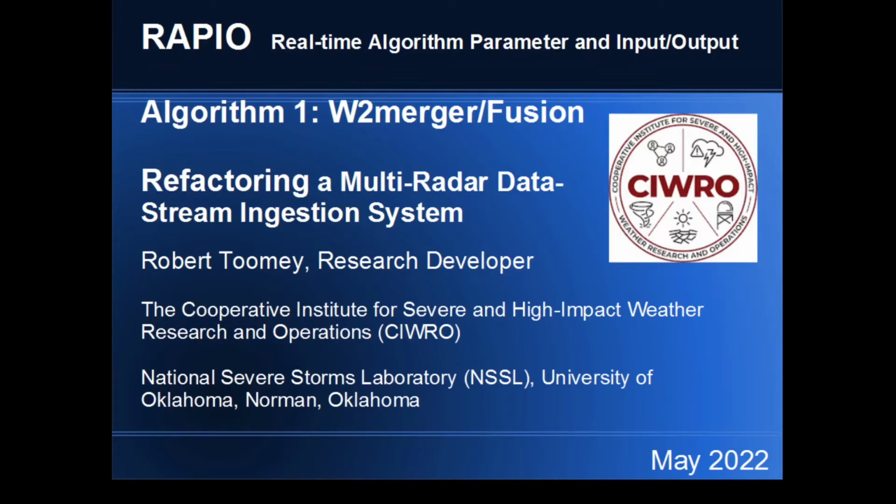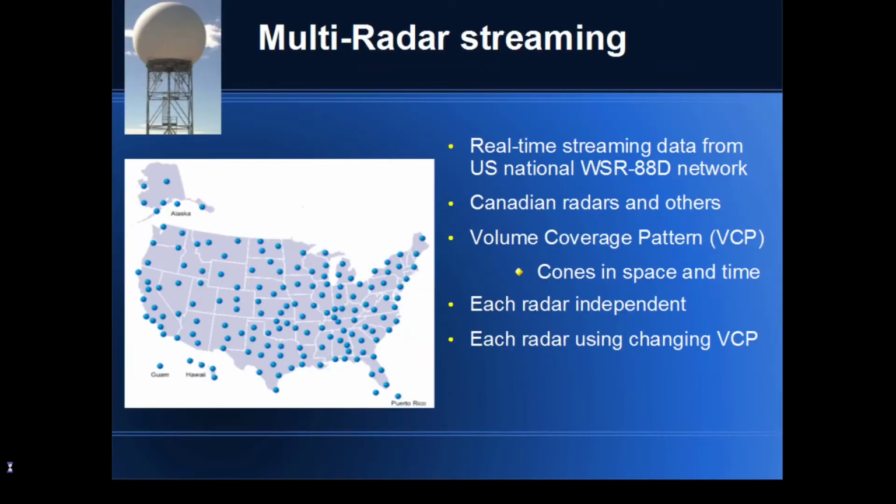In particular, I'm going to talk about the technical details involved and experimental new code attempting to improve upon the process. So, meteorologists, bear with me, but first, let's talk about the data we're dealing with. Basically, we have a giant network of WSR-88D radars that cover the US, and we also have other contributing radars from other areas such as Canada.